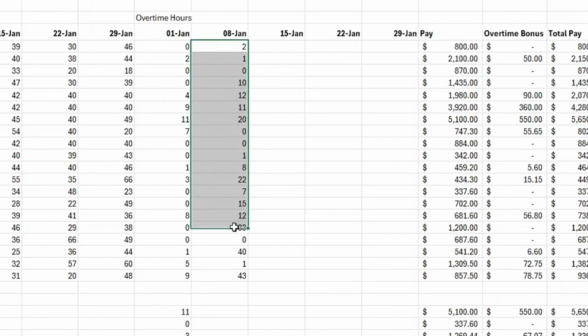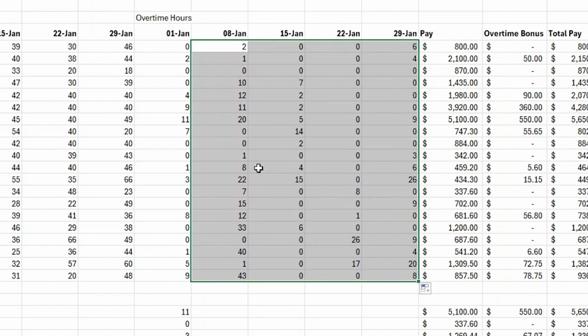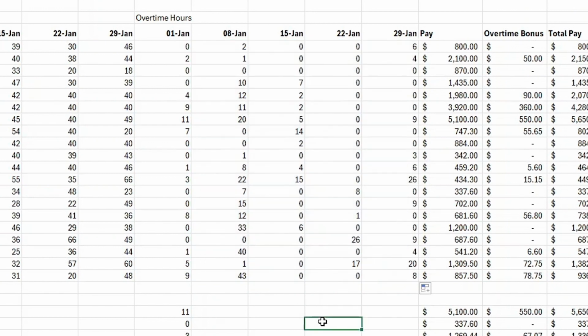So the next thing you can do is just highlight it and auto-fill it all the way to the other dates, to the other weeks. So you can see it's looking very, very nice. Yes, it's calculating, it's relative referencing every one of those cells, and that's what we need. Because we cannot be adding the formulas all the way again. So remember, this is your hours worked, this is your overtime hours for the month of January.